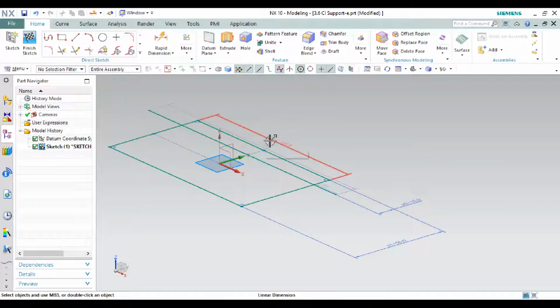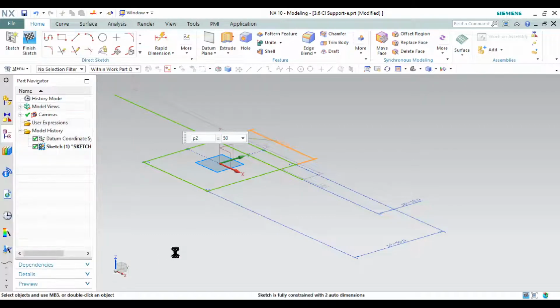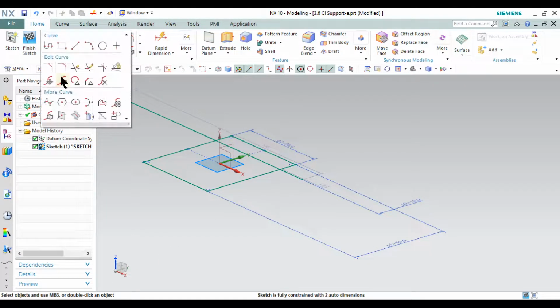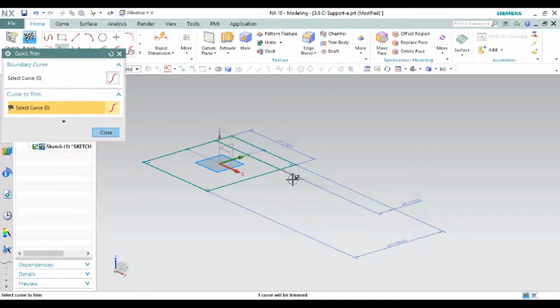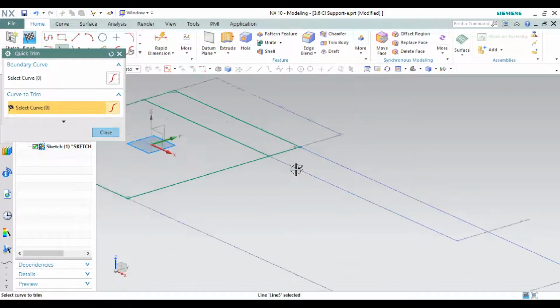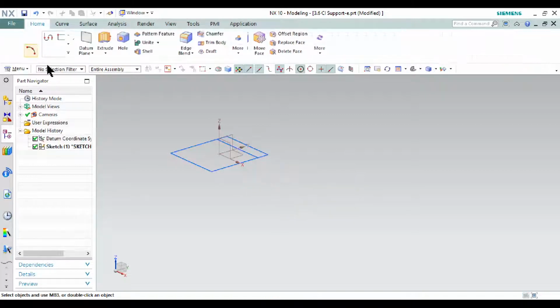Close, click this and then give 50, enter, close, and then click quick trim like this. Okay, close. After that, the sketch is fully constrained, so you can select finish sketch.